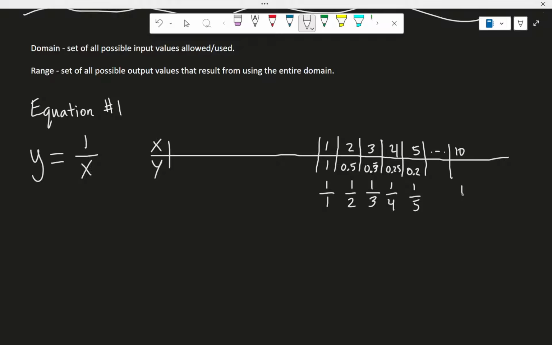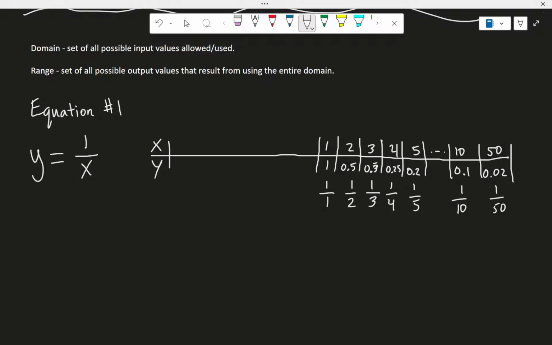And so that would be 1 divided by 10. 1 divided by x. We just plug in 10 for x. And so 1/10 is just 0.1. And again, we could keep going more. We could skip and jump all the way out to like 50. That would just be 1/50, or 1 divided by 50, which is 0.02, if I actually do that division or write it in decimal form.